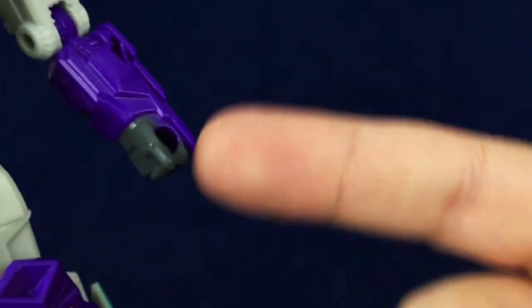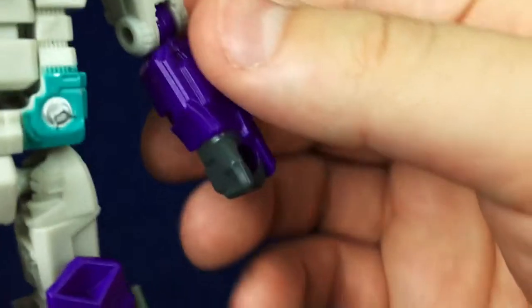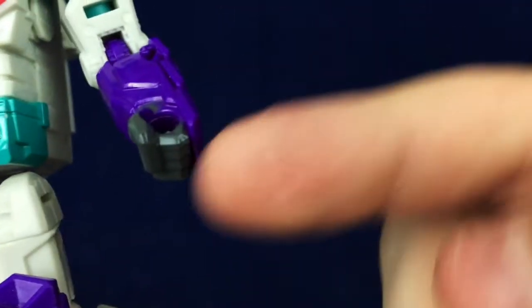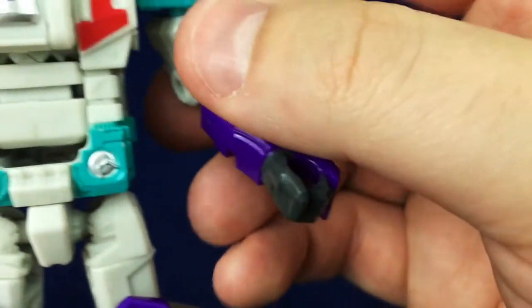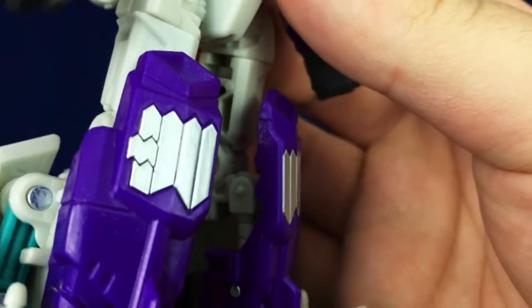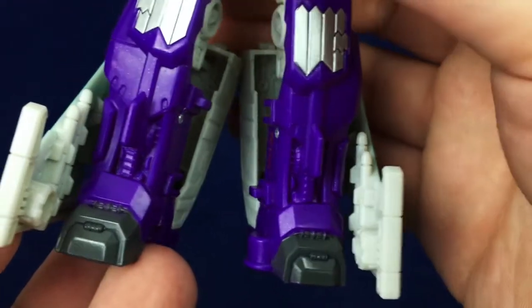And it's also cool how it works with this forearm design here, because it almost makes it look like he's wearing fingerless gloves or something like that. I mean, I know he's not, but just the way that that gray kind of comes out of the purple looks really cool. Of course, being a Combiner Wars / Power of the Primes figure, plenty of nice detail.